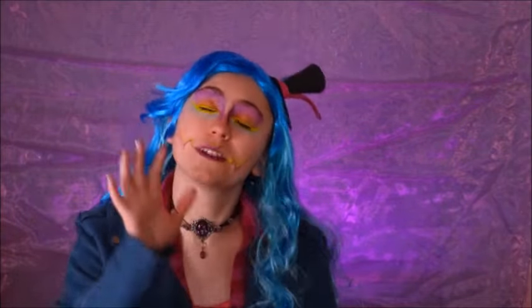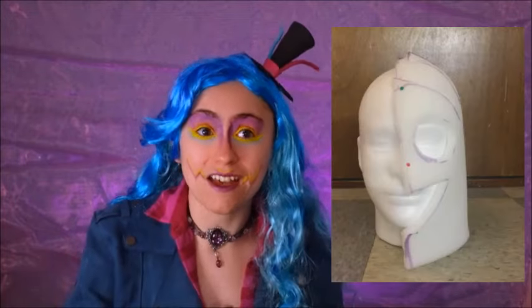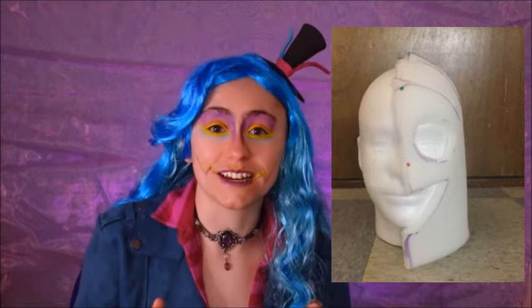To make the pattern for my bucket head base, I wrapped my mannequin head in plastic and duct tape, then marked out where all the cuts and splits and openings would be, and then I only needed half of that when I cut it away from the mannequin head because I could mirror the other side.